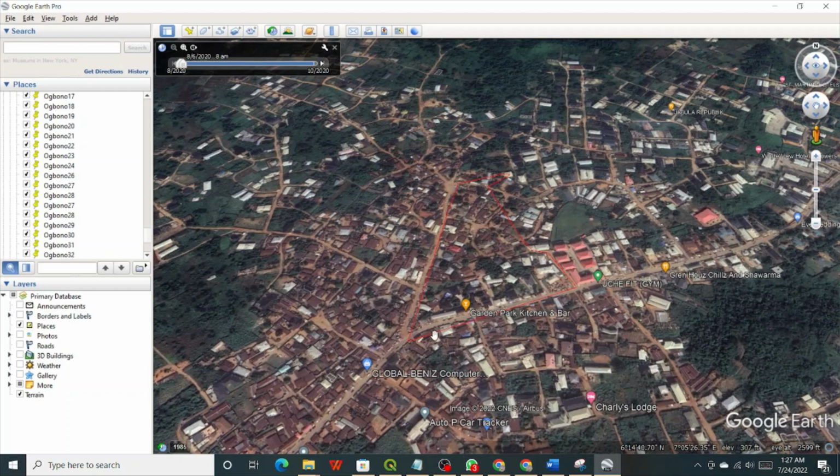This is my line, the line I have. You can see that's the shape, the red. It captures the region where I worked. You would have noticed that, like I said, there was a point where there's a straight line when I was walking along the road. This is that road.